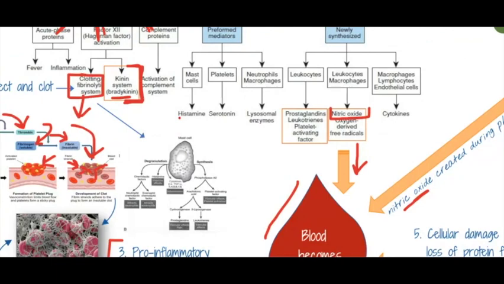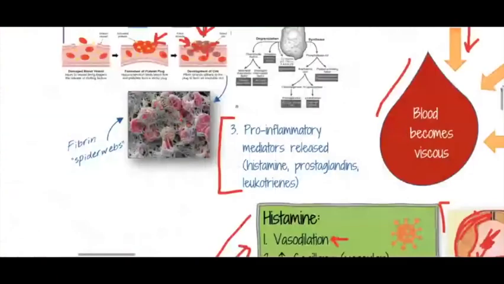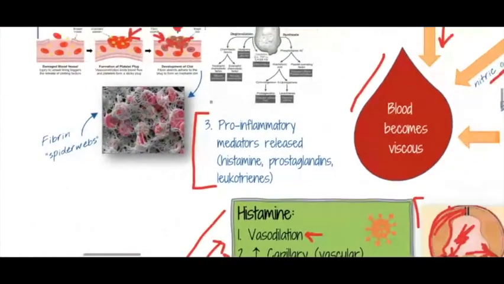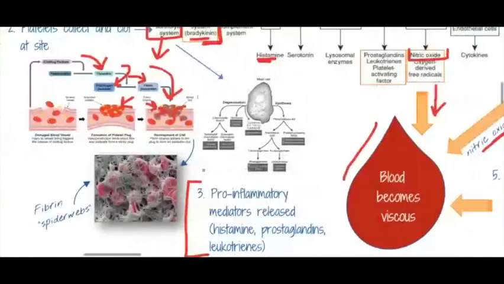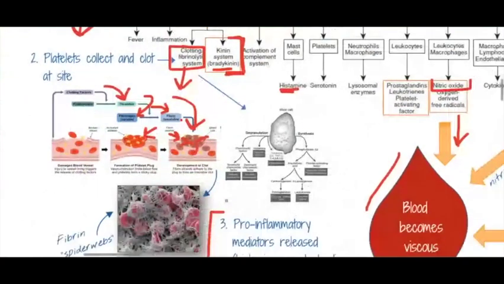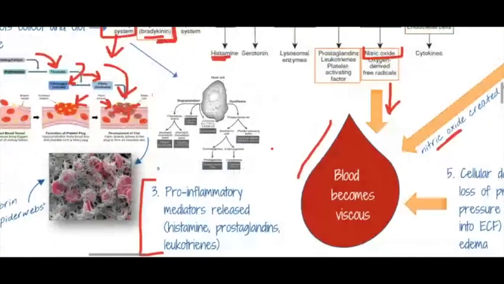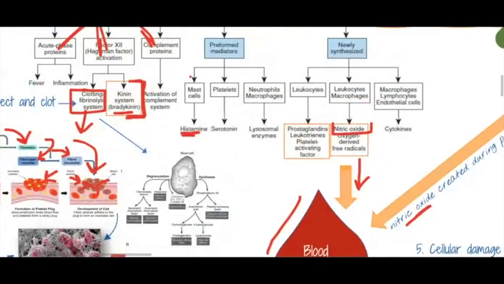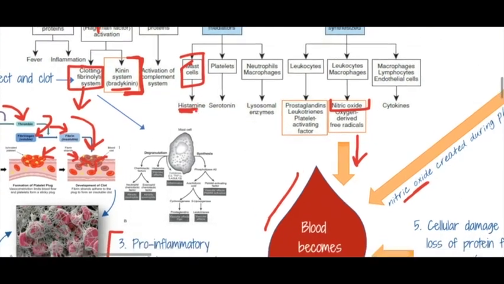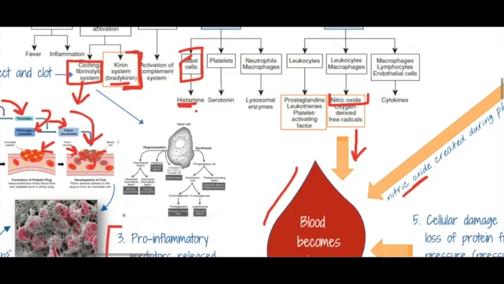where for the most part, remember we said that histamine was being released. We said down here, remember we talked about the platelets collecting, and then the pro-inflammatory mediators like histamine and prostaglandin are released. Where do those come from? For the most part, those are coming from your mast cells. Mast cells are these big cells that are already floating around in your blood, okay? And when the inflammatory response is triggered, it triggers these mast cells to break down.